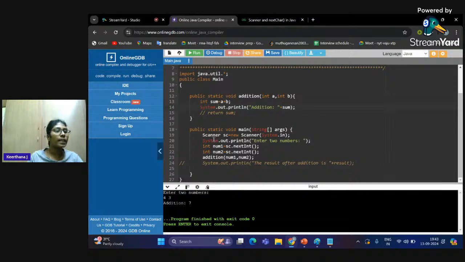So if you people are clear with the method declaration part, then we'll be moving into arrays. I'll be telling you how to take the input of an array, how to print an array by using a for loop. We do have a for-each loop also. And how to find the length of an array and how to access the elements of an array.